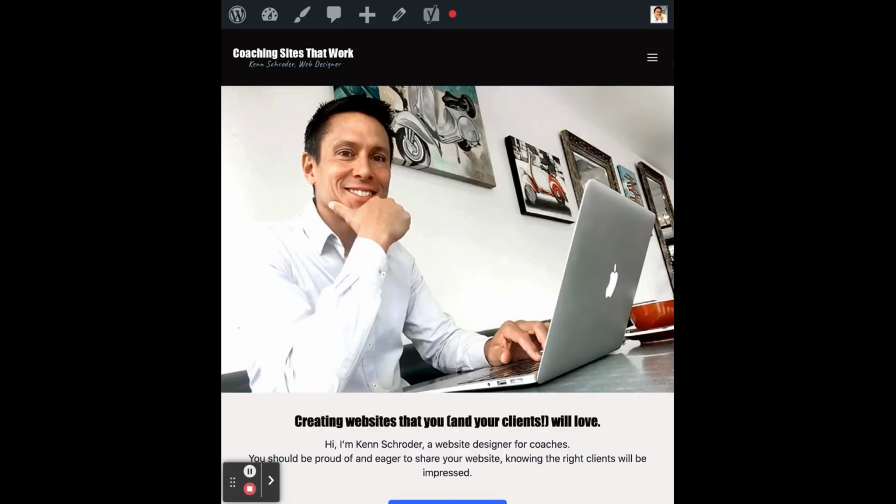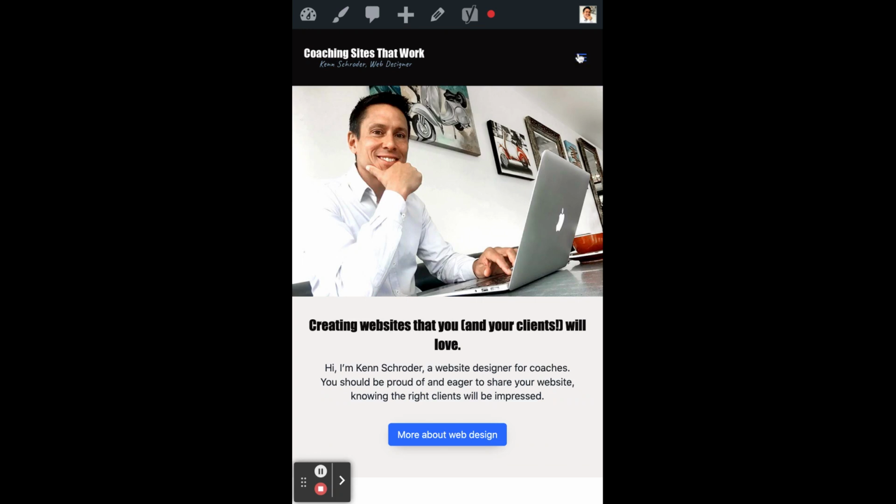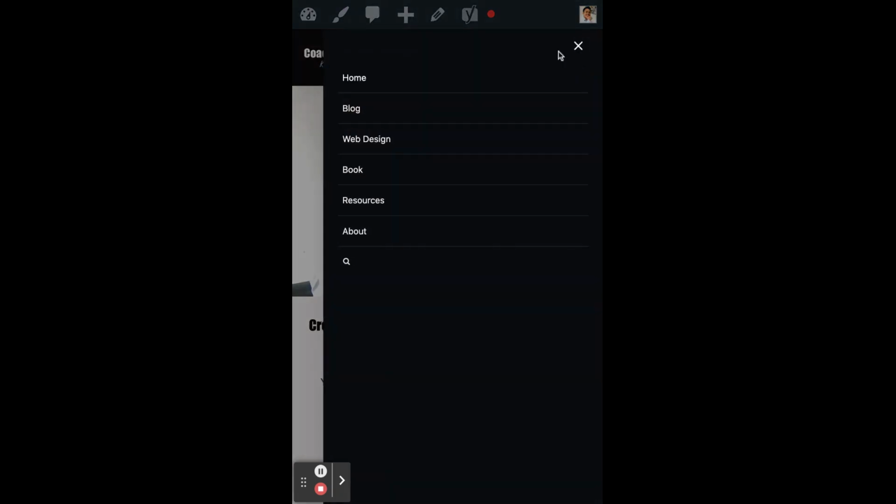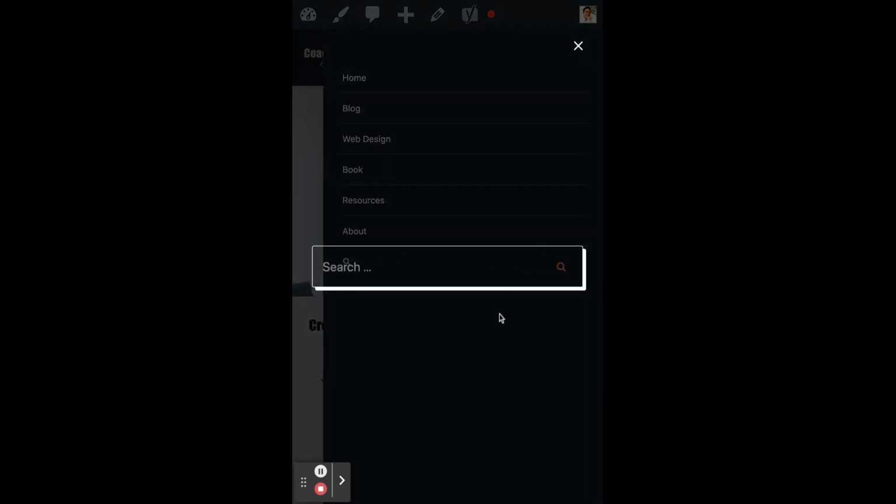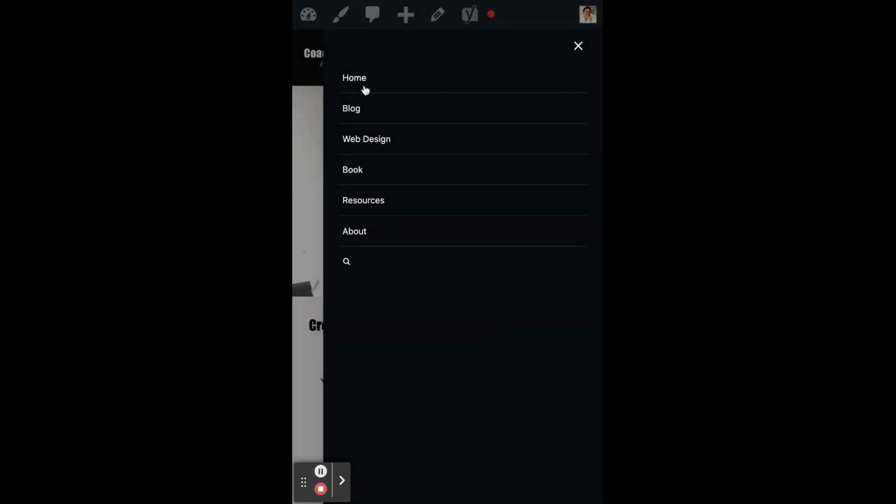What I'm going to show you how to do is if I squeeze this screen down, I get the mobile viewing, and I click on the little hamburger menu item, and I got a search icon here. I'm going to show you how to add it there. It's not hard, but it's a little bit tricky. In fact, when I go in, I'm going to move this search icon to the top.